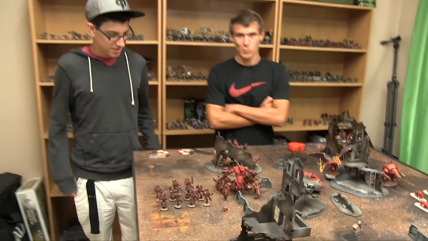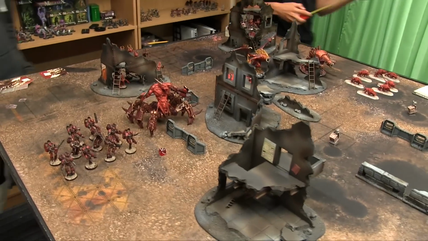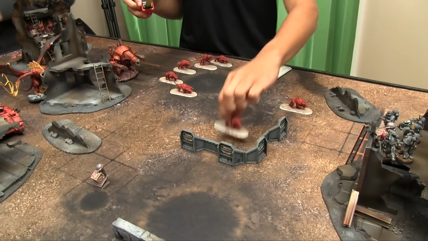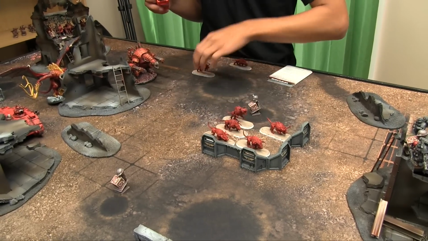There we go. First turn to the Khorne movement phase. Where are you guys moving to? Let's start off with the puppies moving up. Here they come. Moving on up. And to the dog side. Cover behind the defense line. Okay.